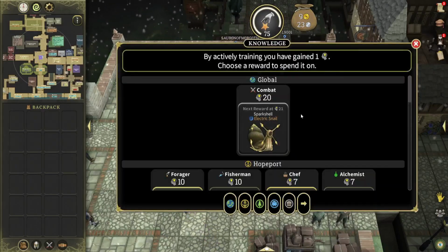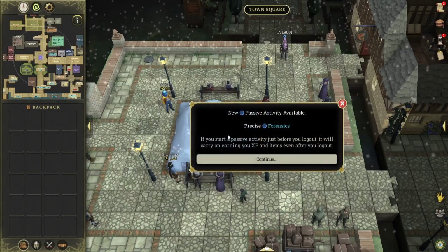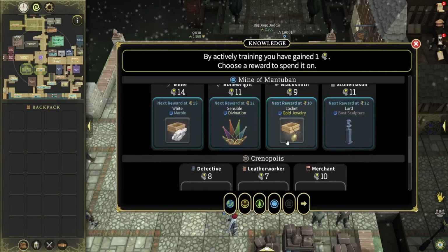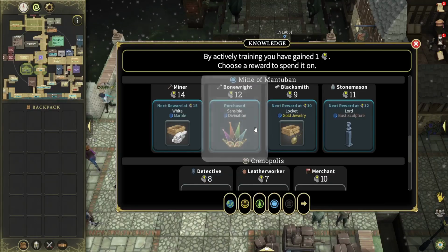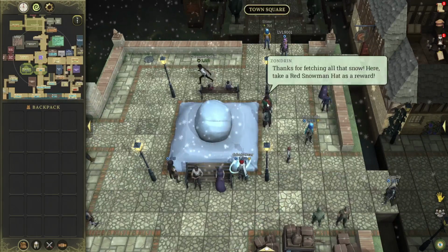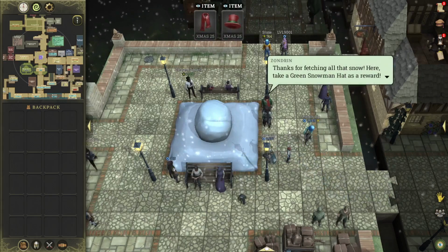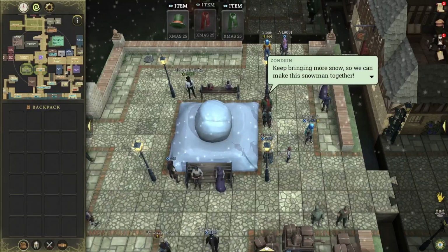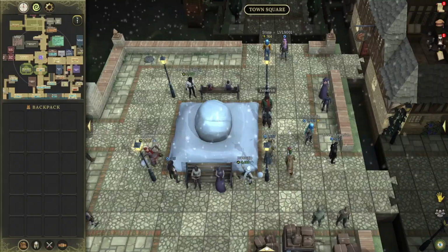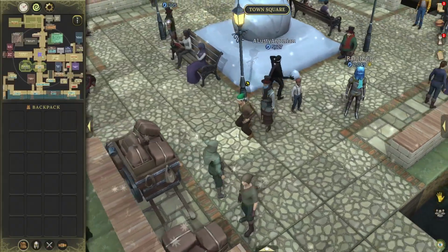Well, that is 200% knowledge. Unlock precise forensics. And another thing. How about sensible divination? It's a start. A continuation, even. Adventure on snow. Here, take a red snowman hat, red snowman scarf, green snowman hat, green snowman scarf. Keep bringing more and get more. 26, we get a brown snowman hat. Alright. Let's look at these different versions here.